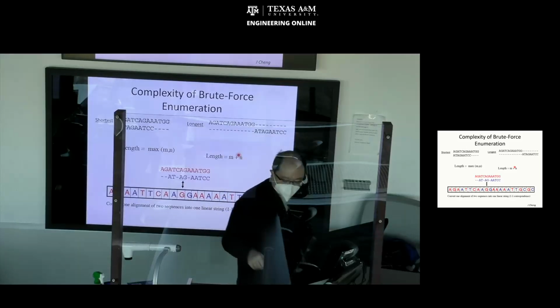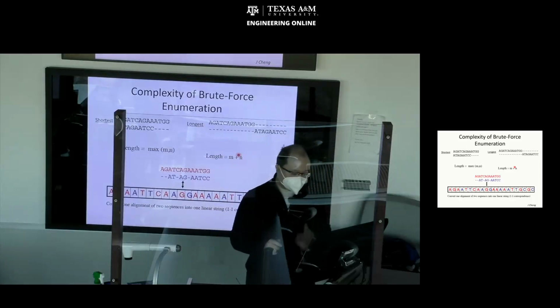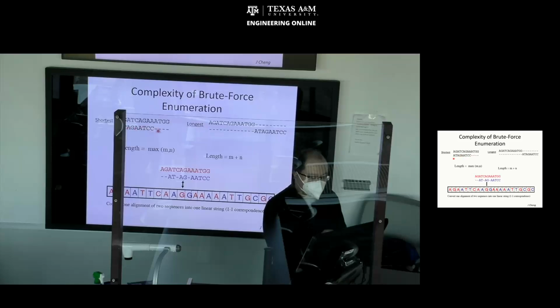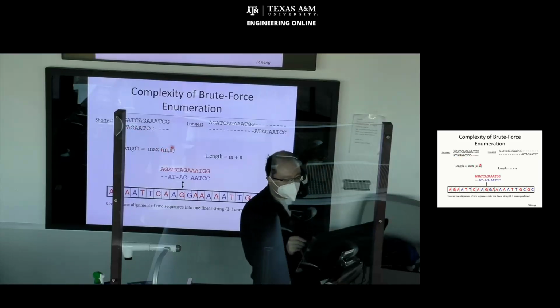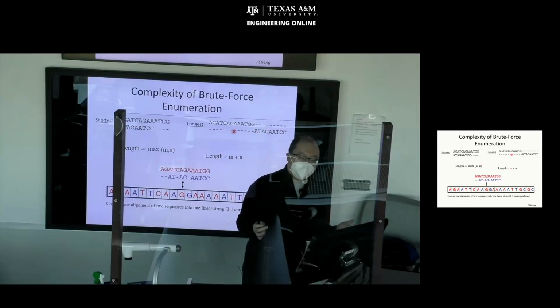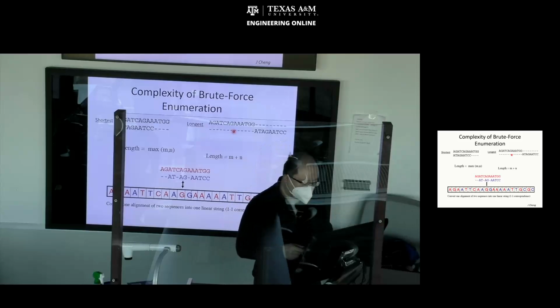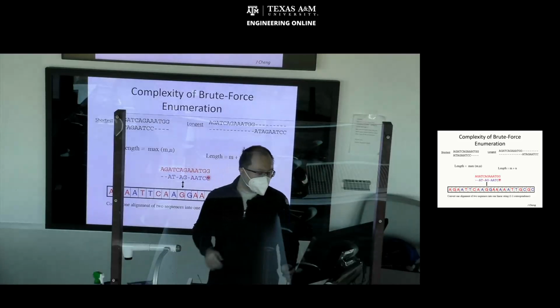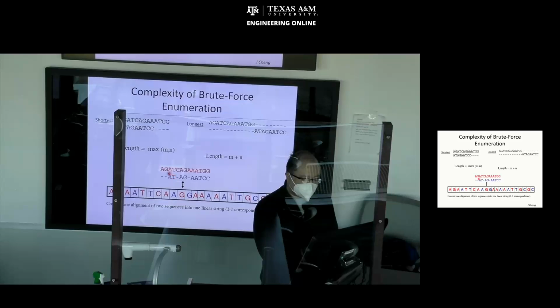I really like what Ryan was saying. These are two extremes, for instance. The shortest alignment has length equal to the maximum of m and n, whichever is longer. And the longest is m plus n. So this is the range of lengths for all kinds of alignments. You can think about it as a red and a blue sequence.